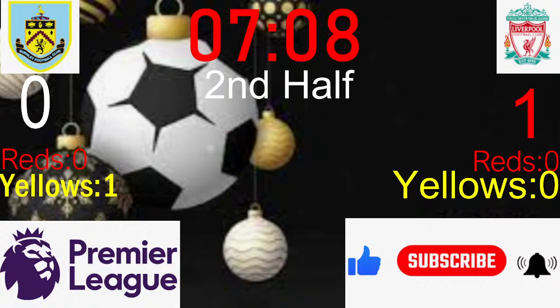The only side to be booked, which is quite interesting. Chance. Harvey Elliott. Darwin Nunez. Still has it. Salah. They've got to increase their tempo, Liverpool, if they really want to go and score. But it's out wide to Gomez. He skips past, brilliant from Gomez. That is brilliant, and Darwin Nunez won't get there. It was a poor ball on his weak foot, but the skill, a little flick to get over his man, was brilliant from Joe Gomez.